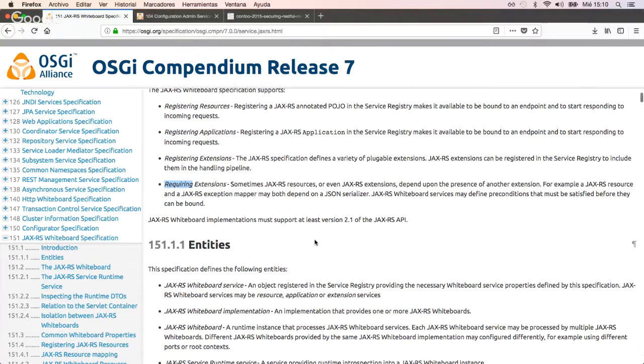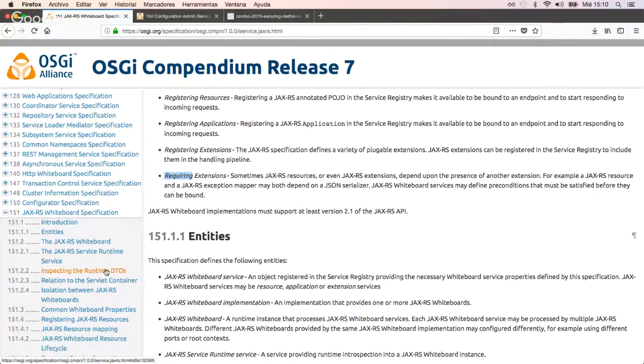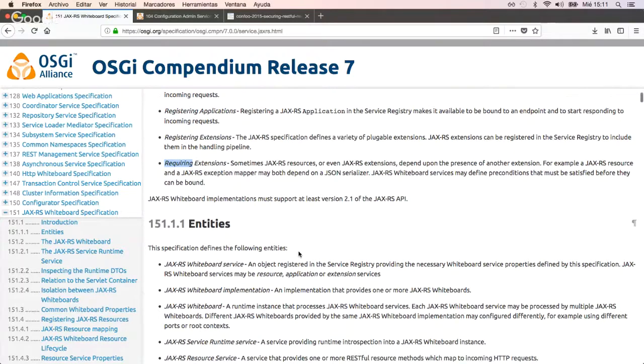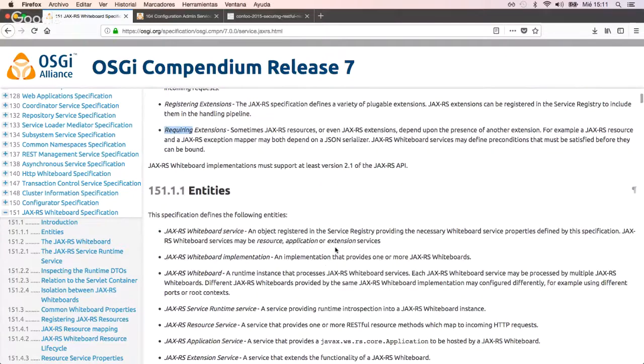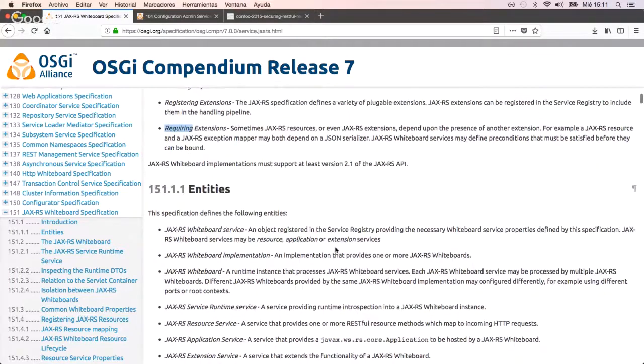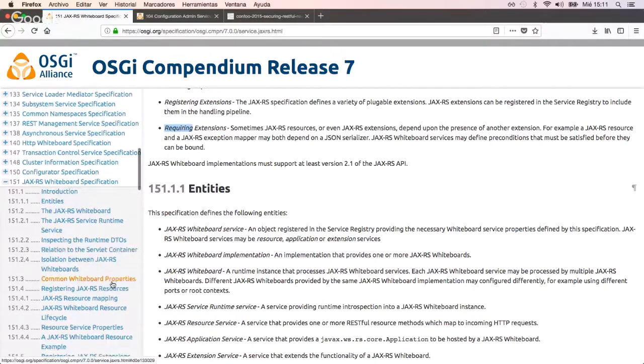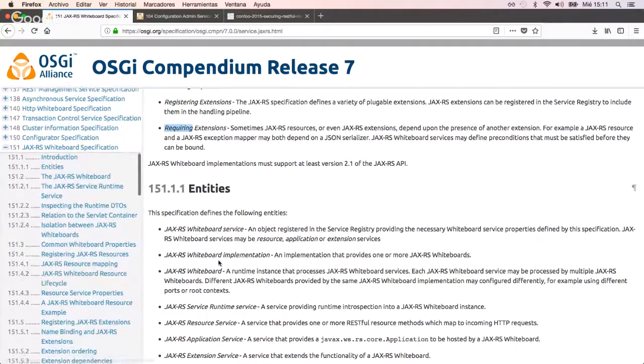I won't go much deeper today because we are going to introduce several tools that we are going to use to put together our application. I don't want to overwhelm anybody by going too deep into any of these, but I will give an overview of all of them and how we are going to put them together. Of course, you can go later to the different specs or documentation, and you can also learn more yourselves. So this is basically the very high level view of the JAX-RS specification.